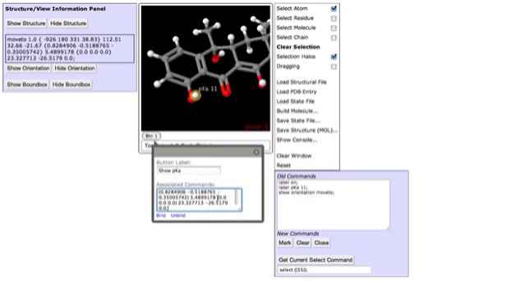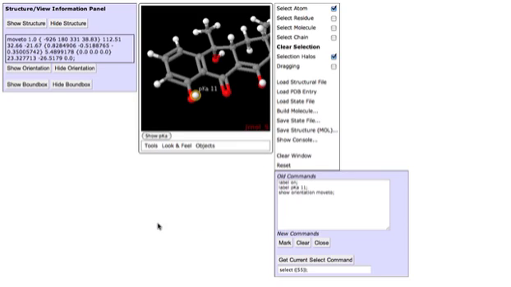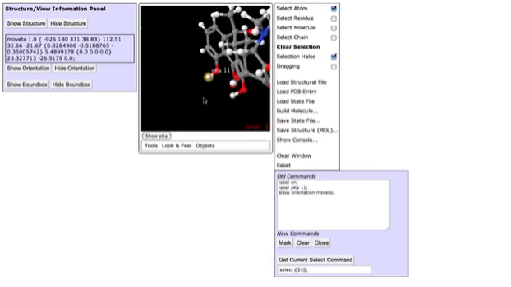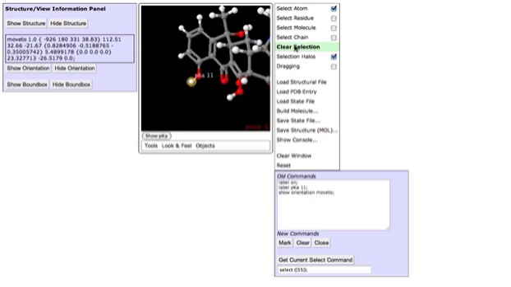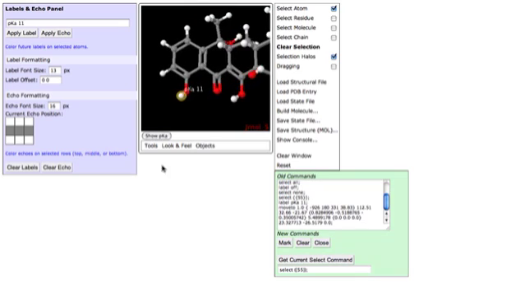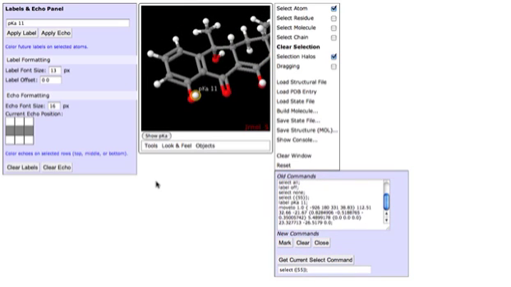And now we're ready to bind these commands to the button. When we click Bind, now whenever that button is clicked, those commands will execute and we'll get the view that we just set up. So we can clear selection, we could even turn off labels, and now when we click Show pKa, the Jmol window moves, and we've labeled that position.